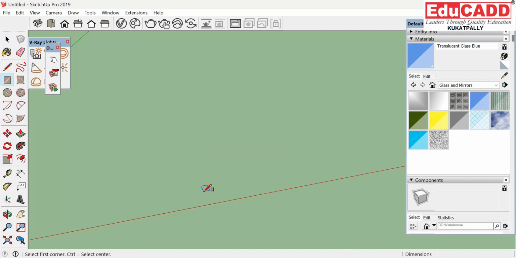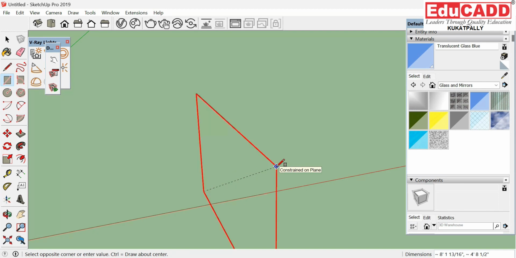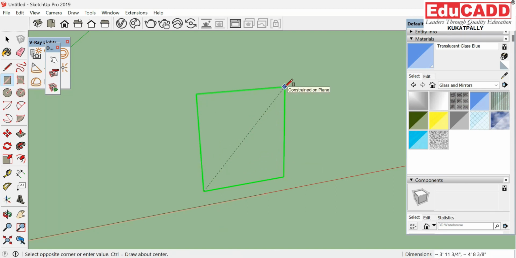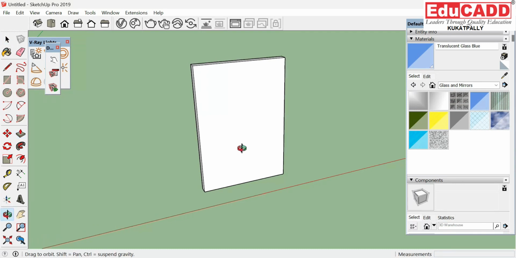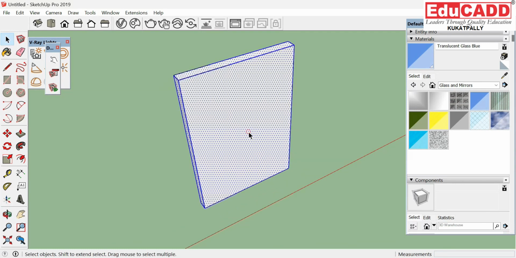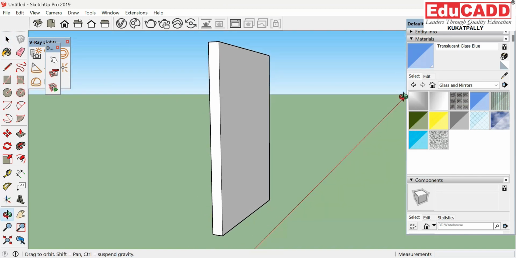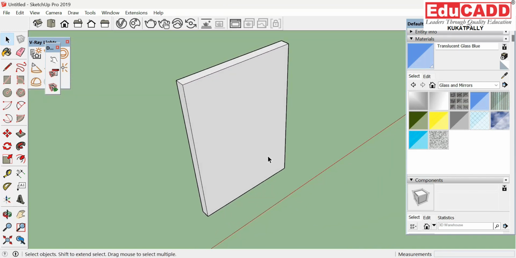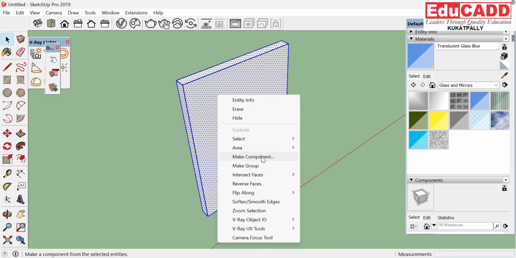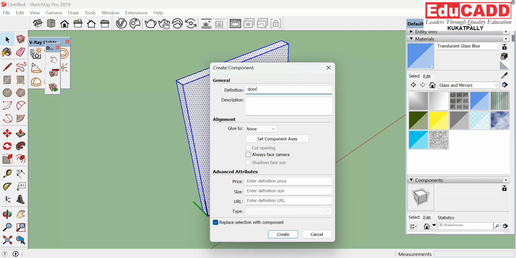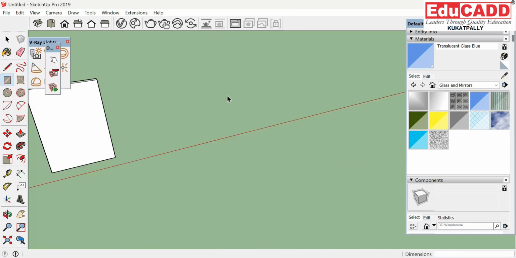Now let me create a design, or let us assume this as a door for us temporarily. Let me create this as a component, door one, done.